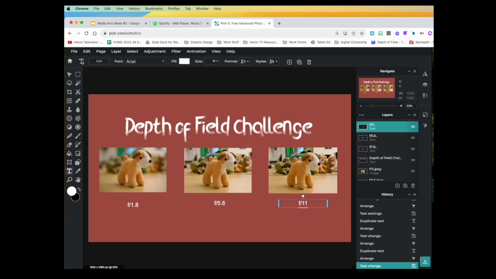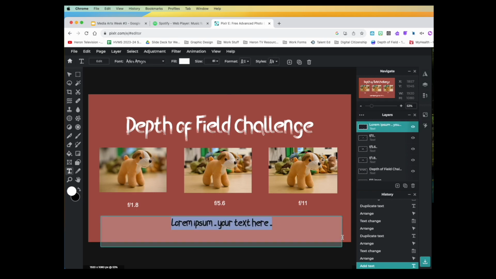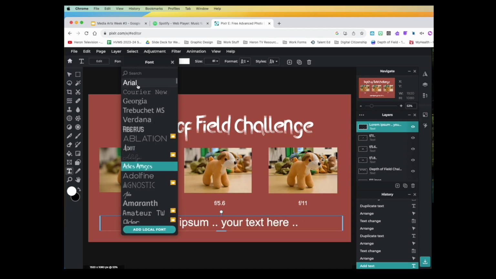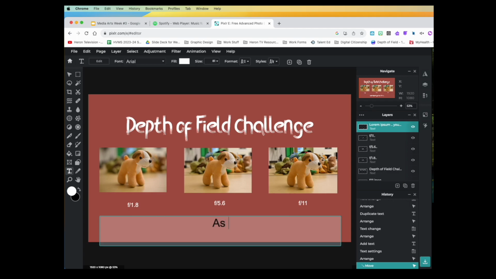The final step is to do a text box where you're going to describe what's going on. So this is where I'm trying to see what you understand about here. I want you to be describing the background. So as we look at this picture, I'm going to go ahead and put this in a font that is easy enough to read. And I'm just going to type out, as you stop down an aperture, because stopping down means you're making the aperture smaller in each one, as you stop down the aperture, right, the depth of field is going to increase.